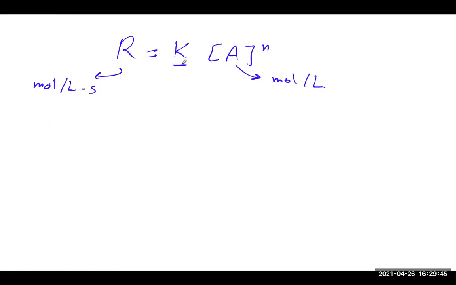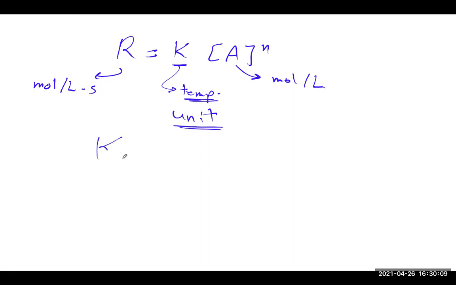Actually, K is a constant, and it will be different according to the experiment, and for one reaction it could be changed with temperature only. So the only factor that can change the rate constant is the temperature. But what about the unit? The unit of K is a very important part for tahsili. You need to know how to derive this unit.